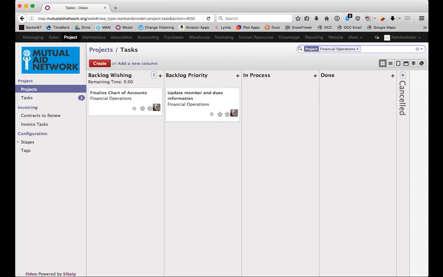So if a work group has a task where they don't have the decision-making power to act on it, you can put it into a different work group's backlog, so it brings their attention to it.